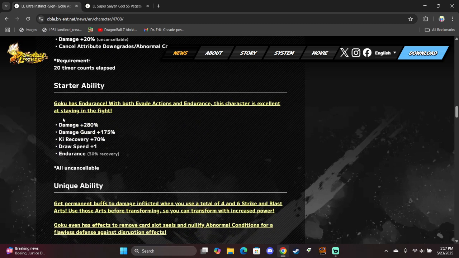280% right there, instantly. 175% I'm pretty sure is good. Like 170 to 185 is considered good, or something like that. Key recovery 70%. Arts card draw speed 1. Gets endurance. And all are uncancelable. I actually like this format, I think. I mean, don't get me wrong, instead of this, I prefer the reduced damage received, but I like it.